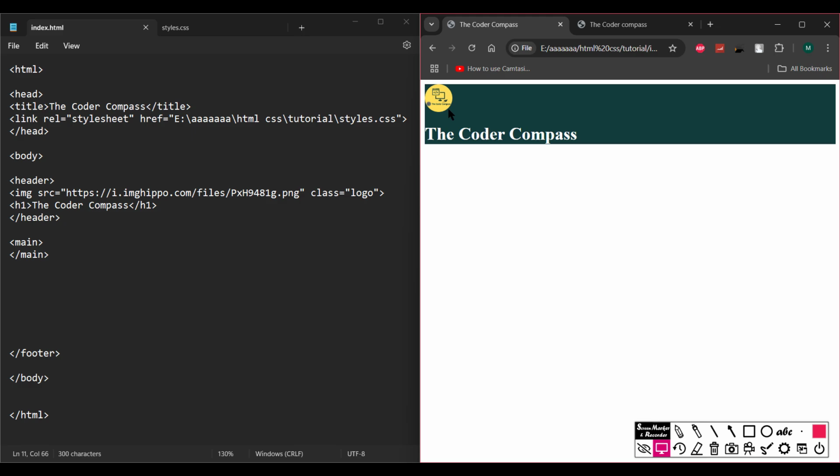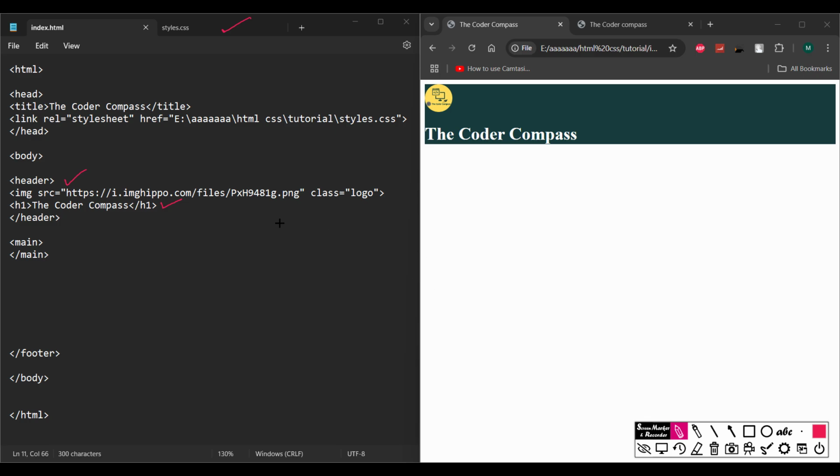Then save your file and refresh it, and this time you're seeing that your logo has been minimized accordingly. But as we know, in a normal website, the logo and title are situated beside each other. But they are now in two rows. So how are we going to do that? For that we need to change some of the things in our header, the h1 element, and some of the header features in our style sheet.